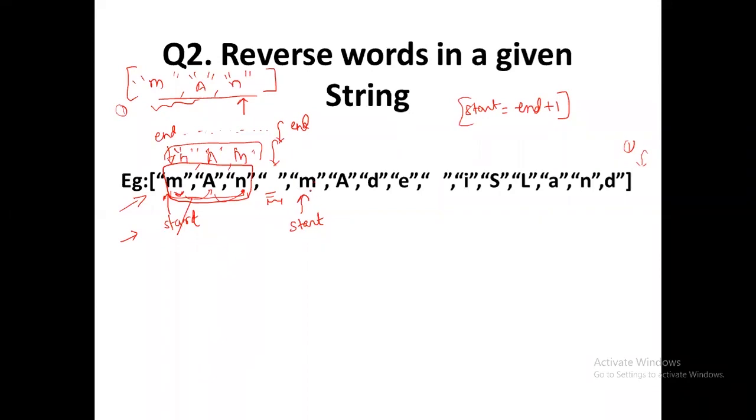Again, what we are going to do? My end is going to be here, and end plus plus we have encountered here, because we are increasing end in the for loop, and we will again reach here, because when we are going through end here, we'll continue, and here it's continue, and here it's continue, right? We reached here, we got our space, and again we are going to reverse this. So if we reverse this, that means it is E A D.